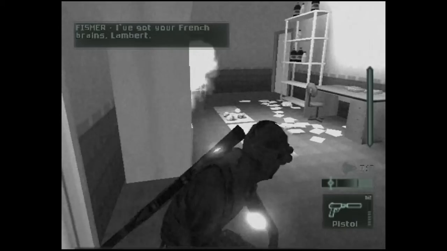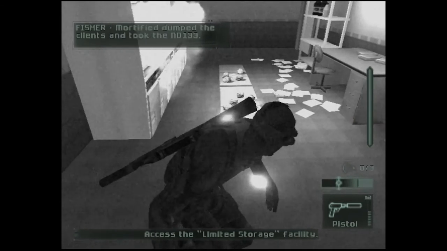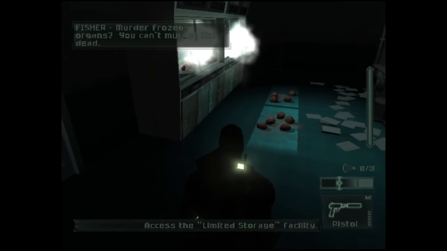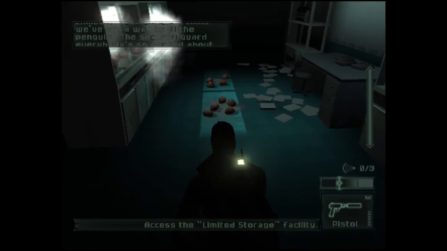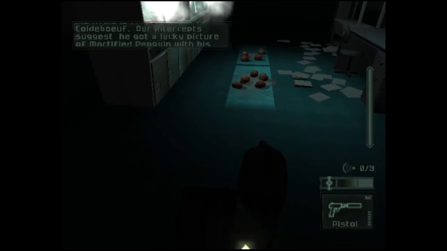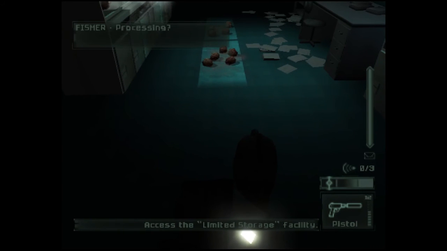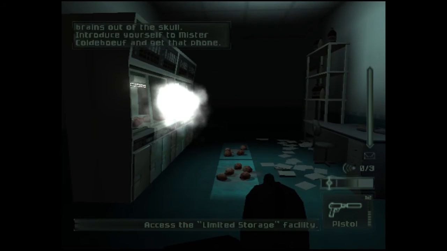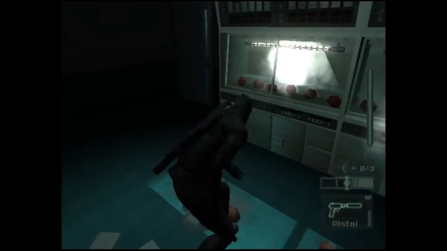Okay. You got your French brains, Lambert. All over the floor. That's what happened to them. Mortified dumped the clients and took the ND-133. I guess we can assume he's not CIA. If he's willing to murder. Murder frozen organs. You can't murder the dead. Semantics. I think we've got a way to ID the penguin. The security guard everybody's so excited about? His name is Francois Codebeuf. Our intercepts suggest he got a lucky picture of Mortified Penguin with his cell phone, was wounded, and locked himself inside body processing. Bolt 101. Processing? Where they pull the brains out of the skull. Introduce yourself to Mr. Codebeuf, and get that phone.